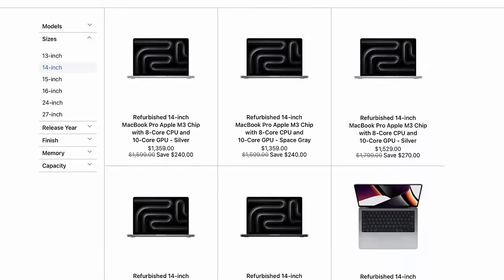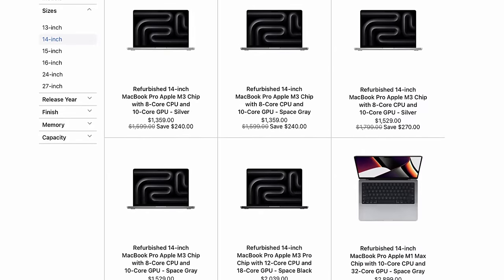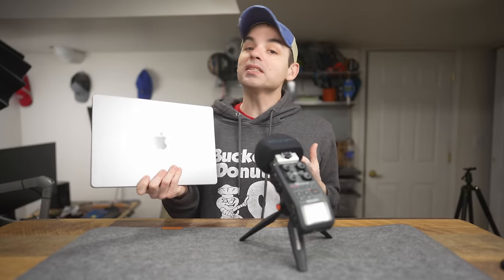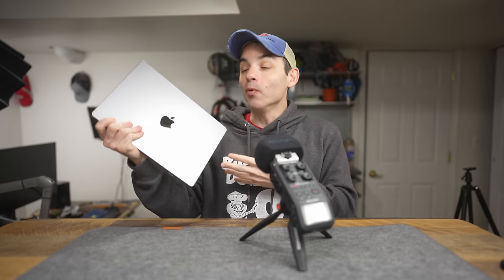Something to be aware of though — it's a little bit of a trap. If you were checking Apple refurbished, the M3 Pro 14 shows up for around $1,359, and we're not going to get into a whole video comparing the two here, but that model is actually the MacBook Pro 13 replacement. So you are missing some key features on that compared to the higher end MacBook Pro, which the M1 happens to be in that higher end body.